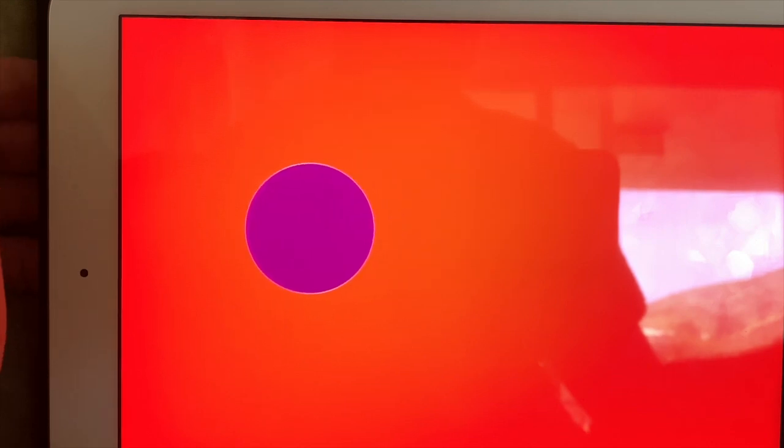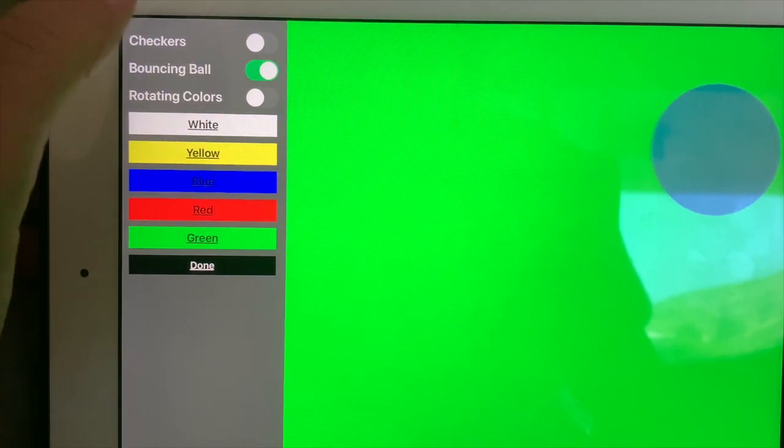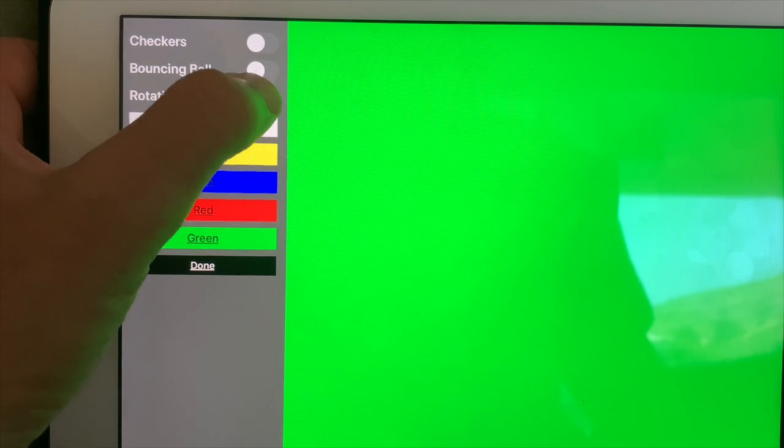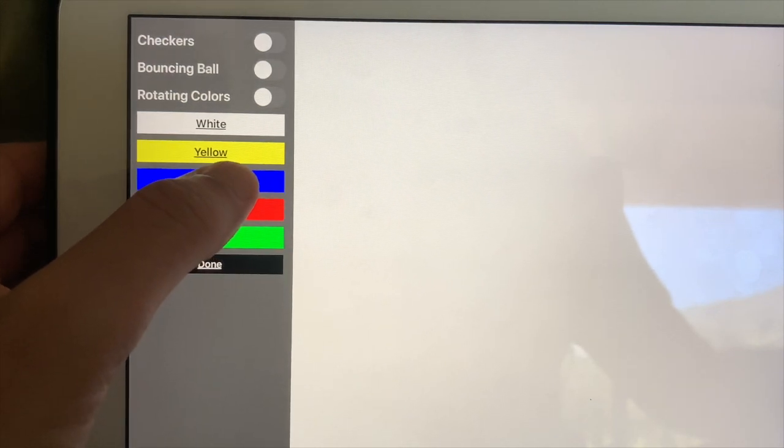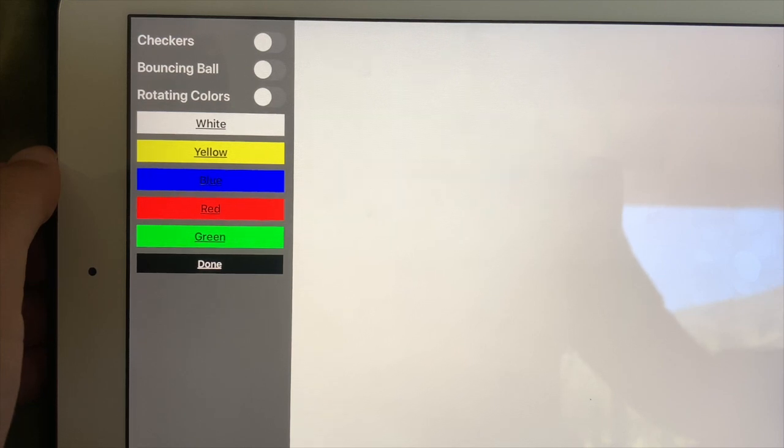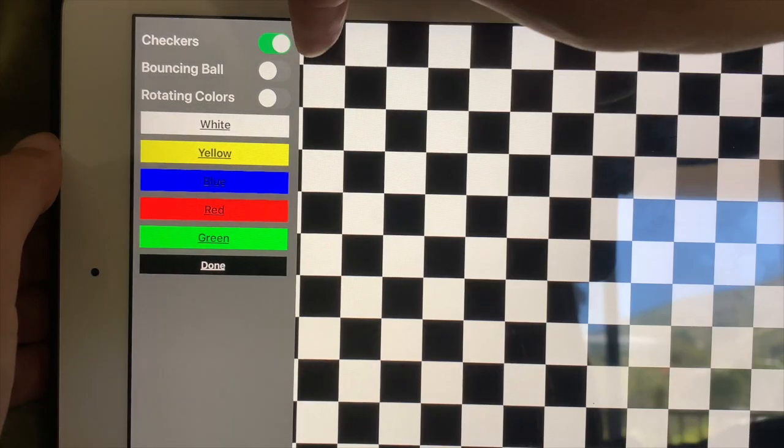Red. And green. It doesn't do anything if you tap it, it's just for watching. Okay, next option is rotating colors. And this just kind of moves by itself. Let's go back in and we can mix and match activities, meaning we can use the checkerboard as well as the bouncing ball. So select the checkers and the bouncing ball.